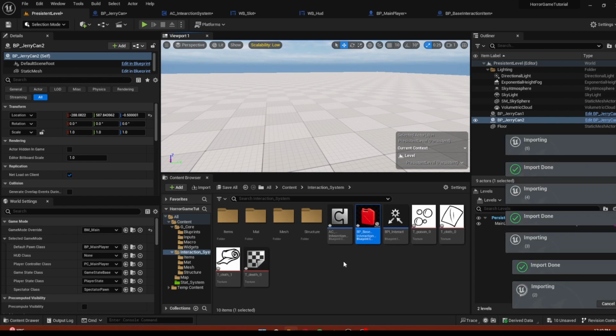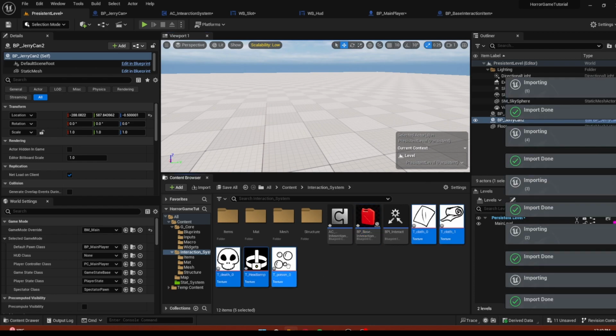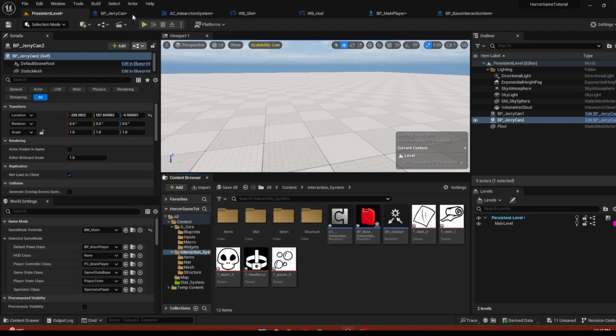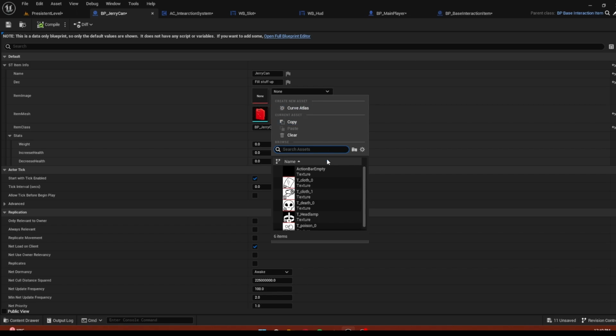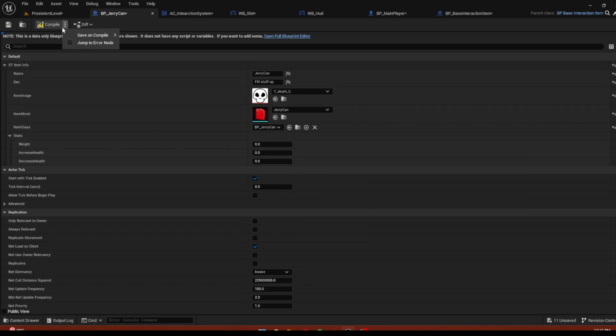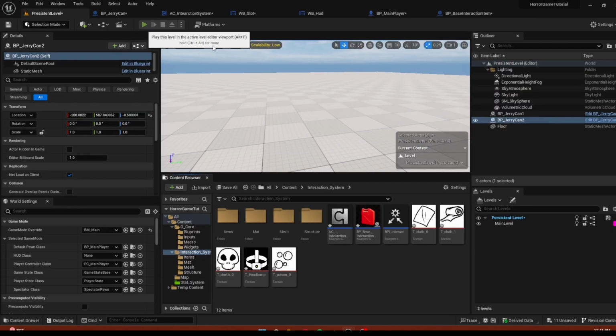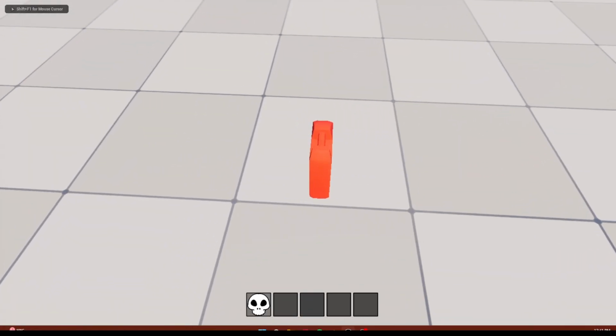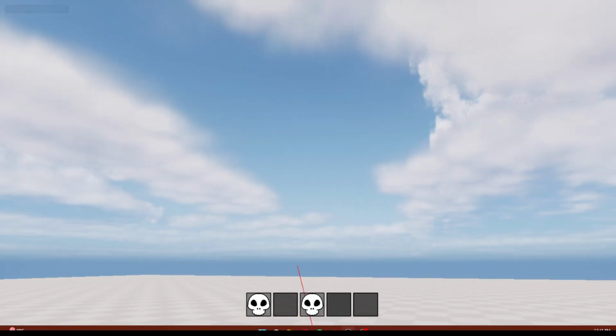If you have your own, you can just drag them in as PNGs, if I'm correct. So it's quite up to you. Let's go back to our jerrycan. Let's add a def image. And if we play and select this one, you can see we have a def icon.